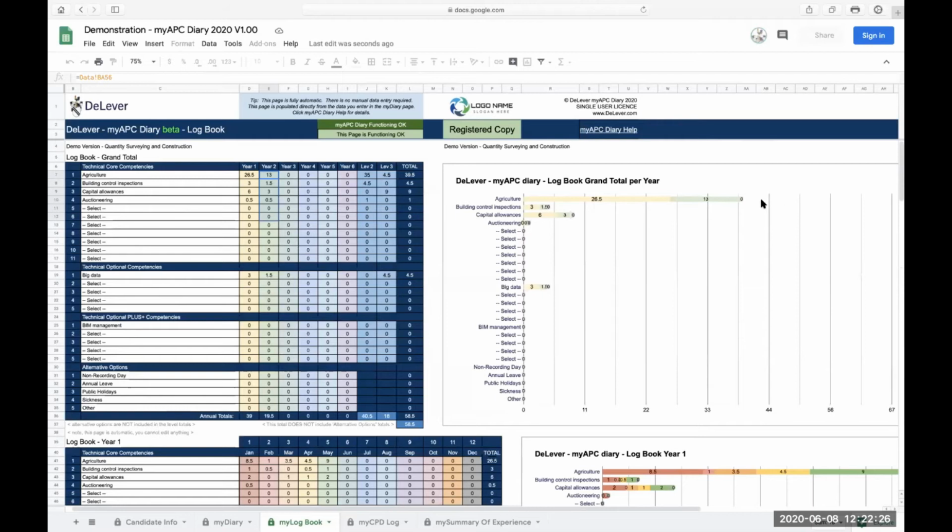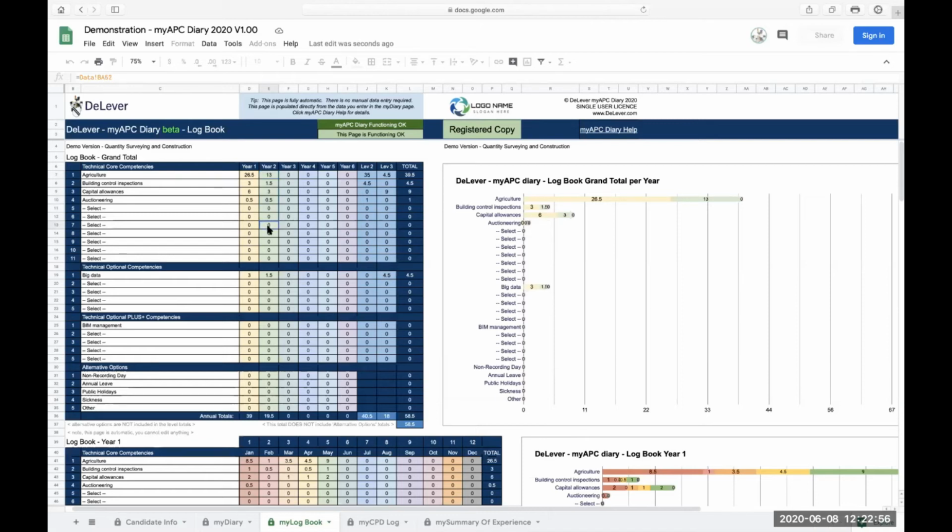So that enables you to see how your competencies are progressing. And if I was managing you as a counselor or a supervisor, I would have a bit of an issue going on here. This would be big screaming red flags at me going, whoa, hold on a minute, we've got a problem with these competencies. If you submit this to the assessors at the submission period, then they're going to start looking at this going, whoa, hold on a minute, we've got a candidate here who's not done much against their declared competencies. So again, it gives you that opportunity to watch, manipulate, and see the data as you see fit.